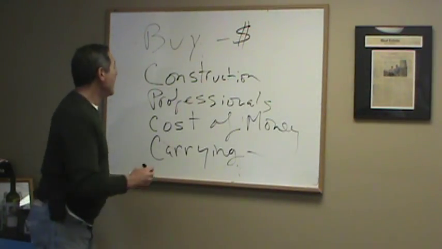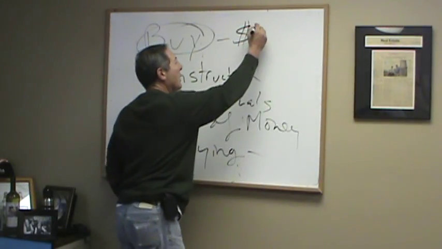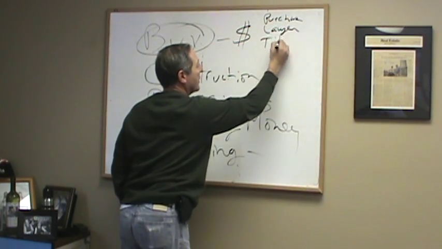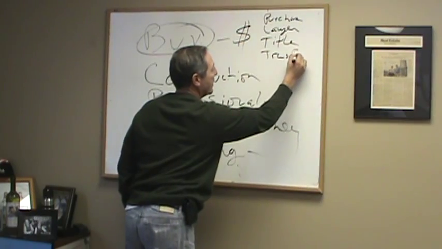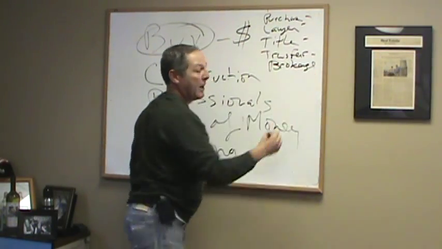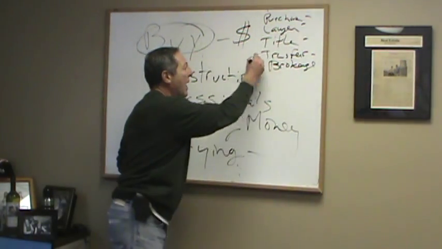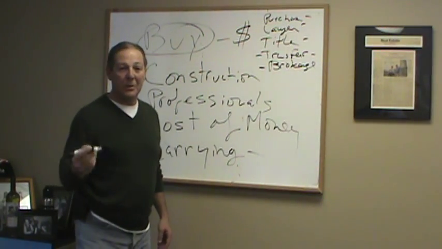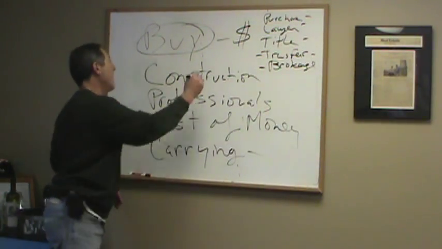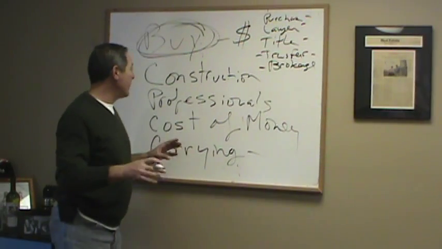of this subject. When we buy something, there's more than just the purchase price involved. In order to buy it, we have the purchase price. We have a lawyer. We have title insurance. We have transfer taxes. We may have brokerage commissions. Usually brokerage commissions are paid by the seller, but in some instances the buyer may pay them. And you have every other little tax that goes along with buying a piece of property, which changes state by state and city by city. So when we're thinking about buying, we can never make a mistake buying. You can't overpay.